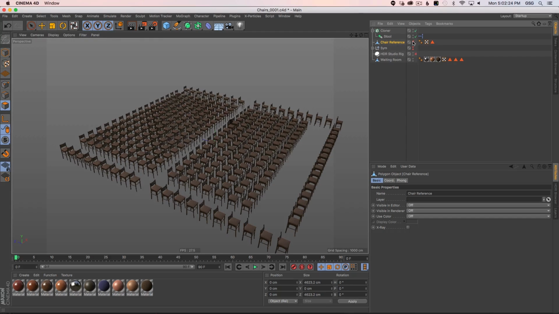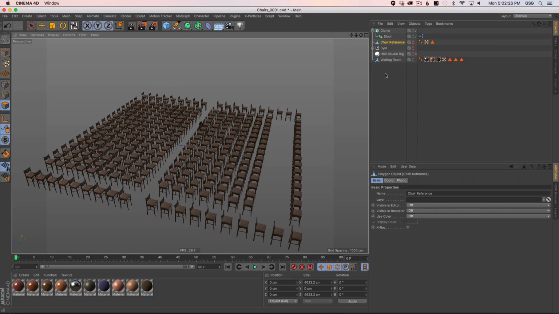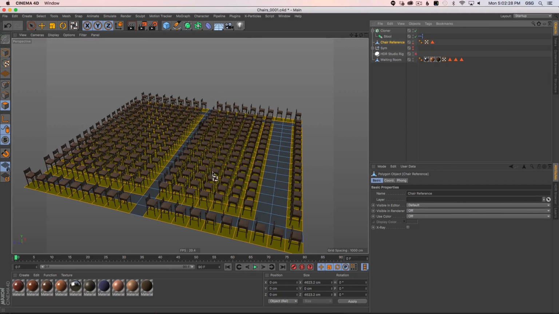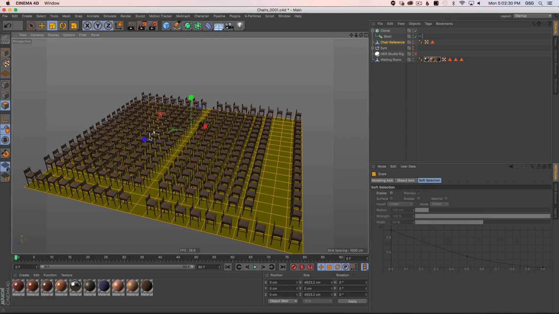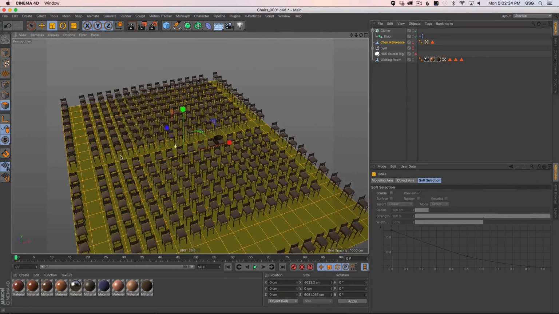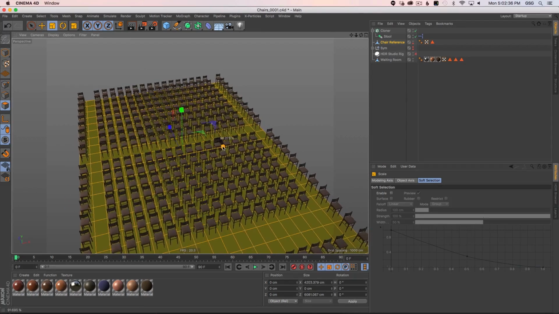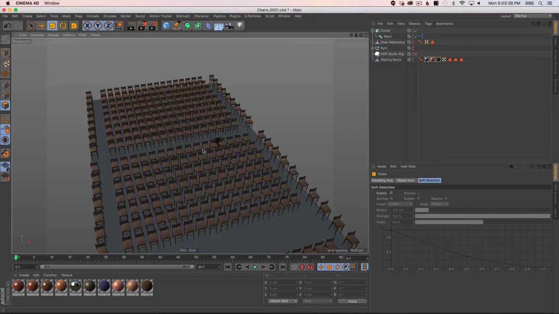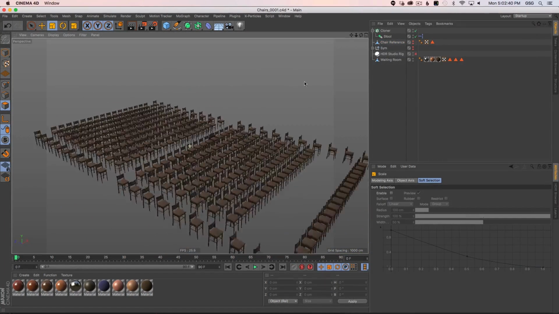And we can grab our chair reference, and maybe there's not enough space in between these, so we can go and maybe just unhide this. I'm going to select everything, hit T for scale. I'm going to scale it forward. Now you see they get a little more space in between them, and maybe they should be a little closer together this way, so I can pull them in a little tighter. There's a very easy, quick change there. Now you see they've all updated.